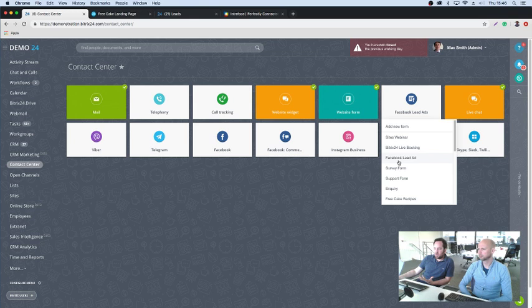So if I clicked on Facebook lead ad and then went to the Facebook ad network, when you log in to actually see your Facebook account and where you set up your ads, you'll see this form would then become available to select to use in an ad. So it's really good to integrate. And you can see a return on investment then. The new sales intelligence in Bitrix actually sees that connection as well.